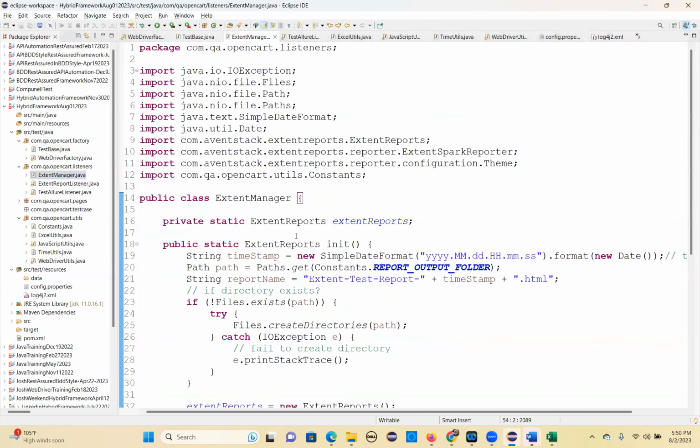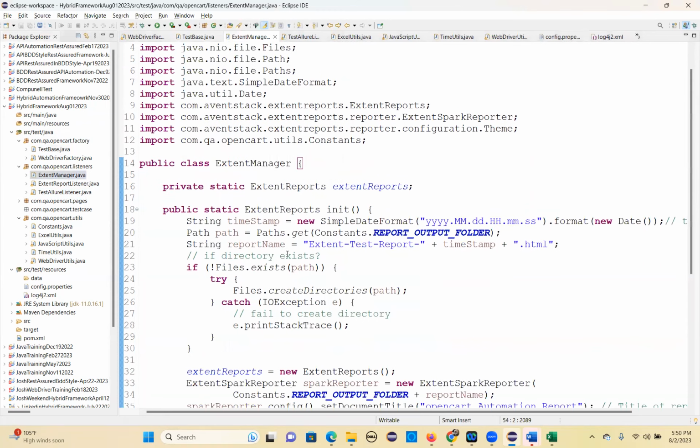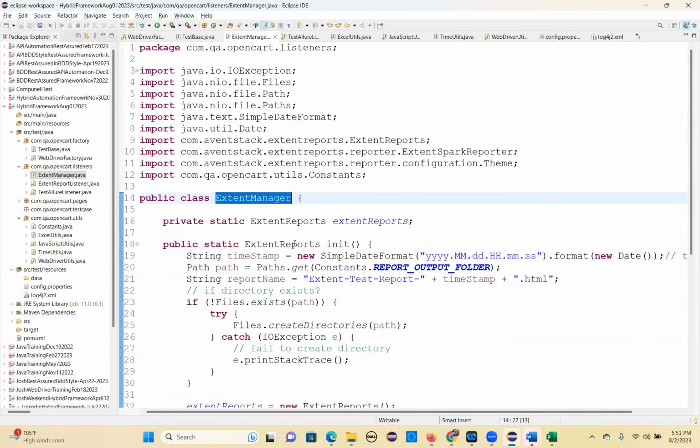So what is extent manager? Extent manager is a class, one custom class we created.